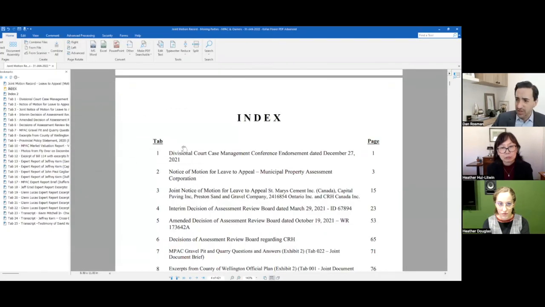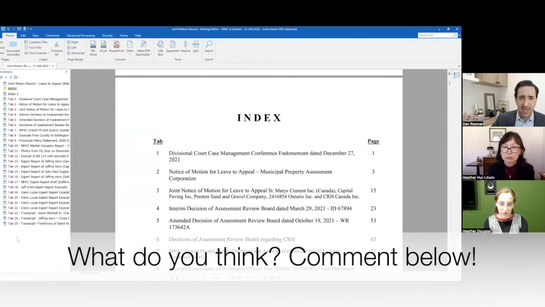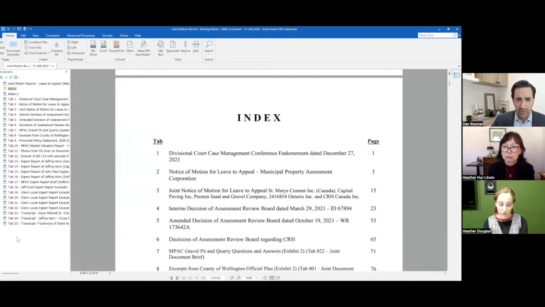Now, I would say that the bookmarks that we saw on the side are more important than linking the index. Let me just share this again. Yep. This is more important than this, in my opinion. That might not be right, but I think most people are very familiar with looking for bookmarks in PDFs, and they will just naturally go there. So I think it's better to have that if you're going to have anything. When you're sharing your PDFs with opposing counsel, with the other side, with your own group, or before you get to the hearing, these are going to be very important.